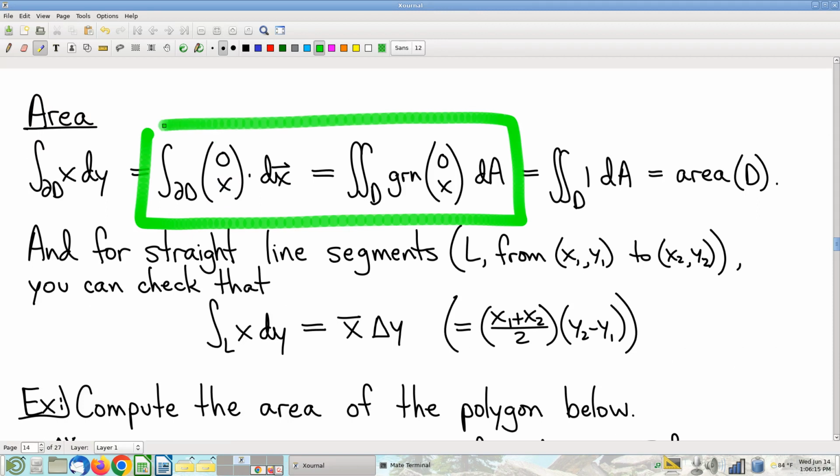Here it is. Here's Green's theorem. You'll notice I'm applying Green's theorem just to this one special vector field. It's not a unique vector field, but it is a nice vector field in a certain sense. I'll reveal why I like it and why it's nice in a minute. But for the moment, all that is a statement of Green's theorem.